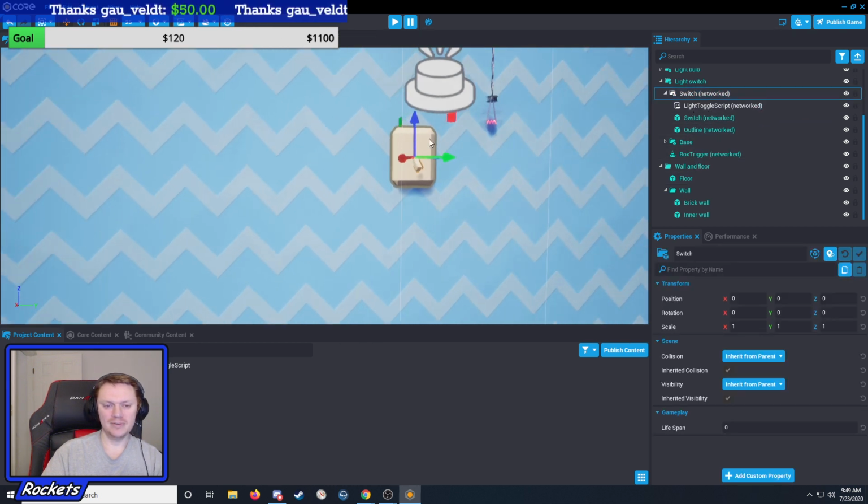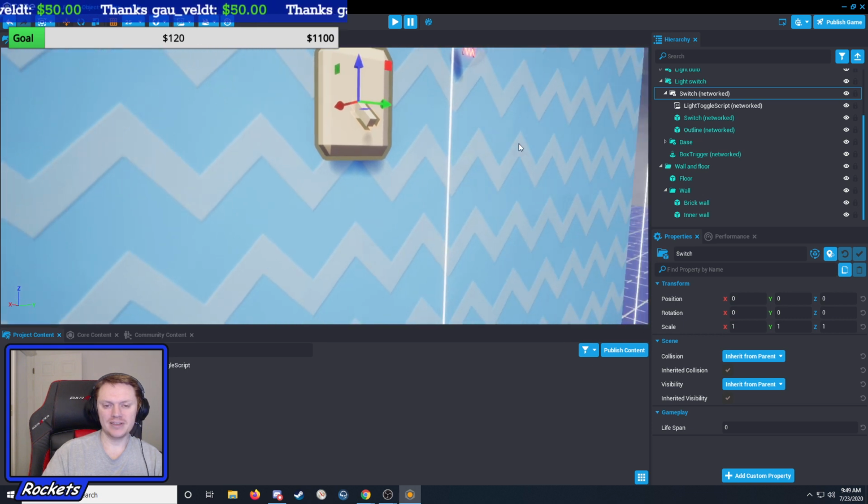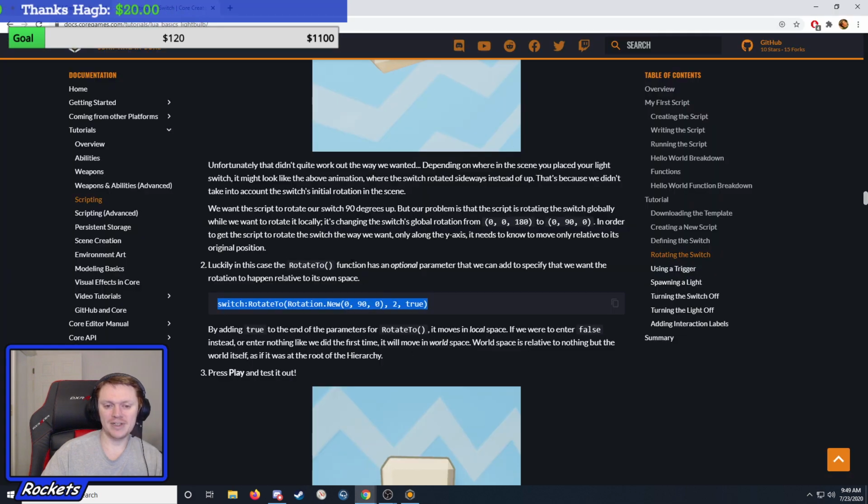I mean, right hand rule would say that would flip the other direction. You know what I mean? How is it rotating this way instead of that way? I don't get that. I don't know, maybe positive is just left hand rule or something. I don't know what is going on here.